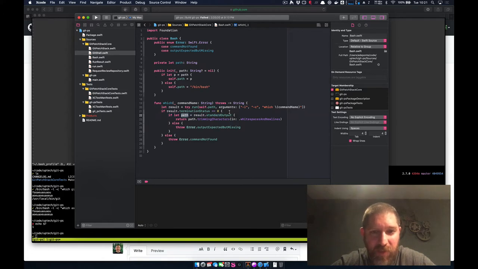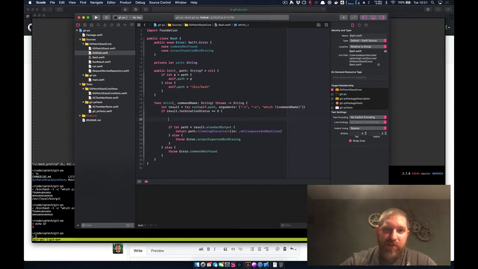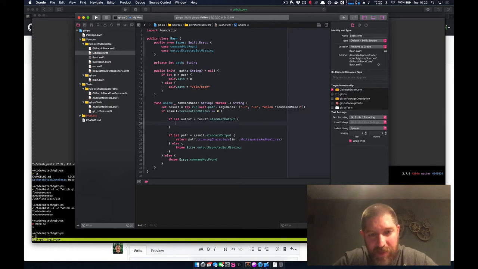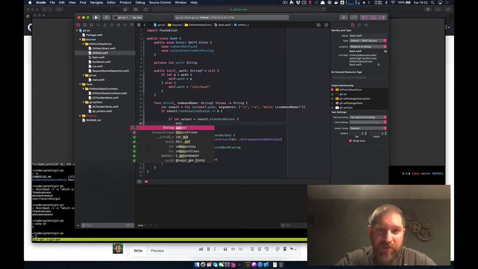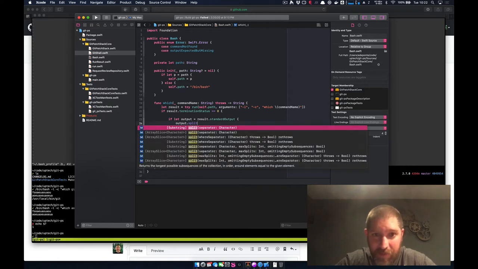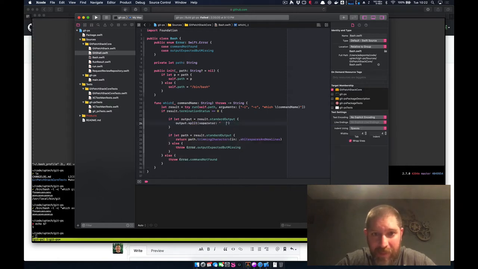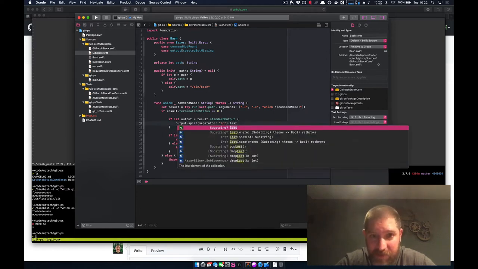But that's not actually what we want to do. We want to say, if there's output on standard out, then we want to do output dot split on new lines or something. And then we want to say last.